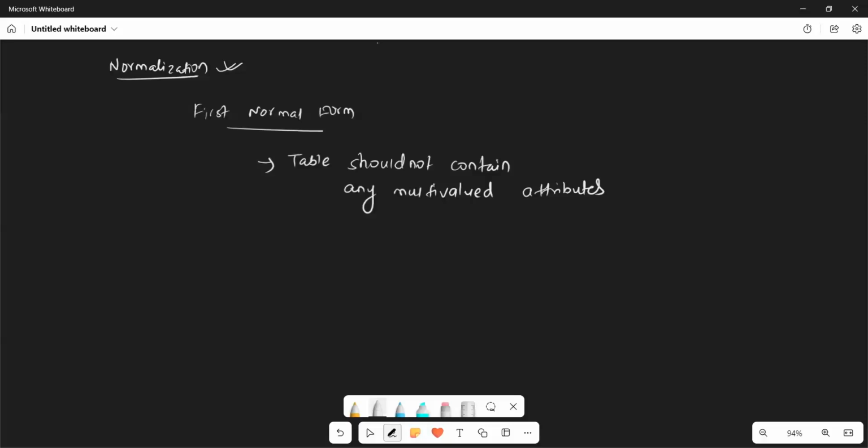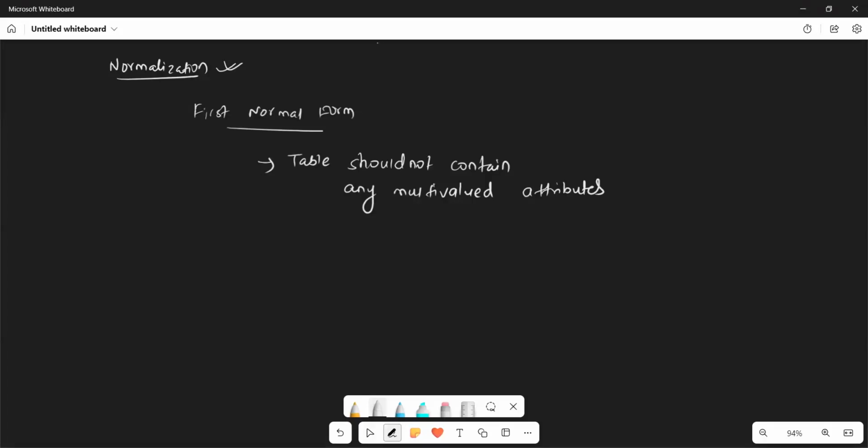It means that in a table, there should not be a single attribute in which more than one value exists for a single particular person.